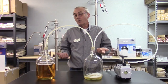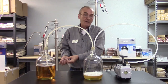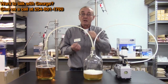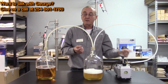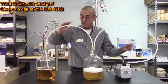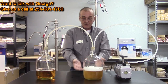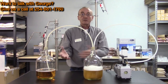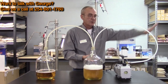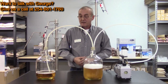Now, you'll also notice how quick this happens. This is a whole lot faster than if I was siphoning, because your siphon is only going to work so fast because of the atmospheric pressure that's pushing down on the wine inside of whatever container you're siphoning from. But you'll notice it's starting to foam up. This is all of that residue CO2 that's coming out, and then my vacuum pump's going to pump that out. Look at this, it's going to go all the way down.